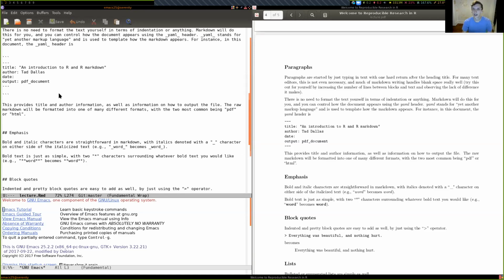And so your YAML in your Markdown document sits at the top of the document. It's the first lines that will be identified in your Markdown document. It's separated into a block of 3 dashes. So I'm highlighting it there on the left screen. This is a very simple example of a YAML header. You can do a lot with YAML headers. This one is just what I used for this lecture, and it tells you all that you need to know, basically. So it tells you the title of the lecture.